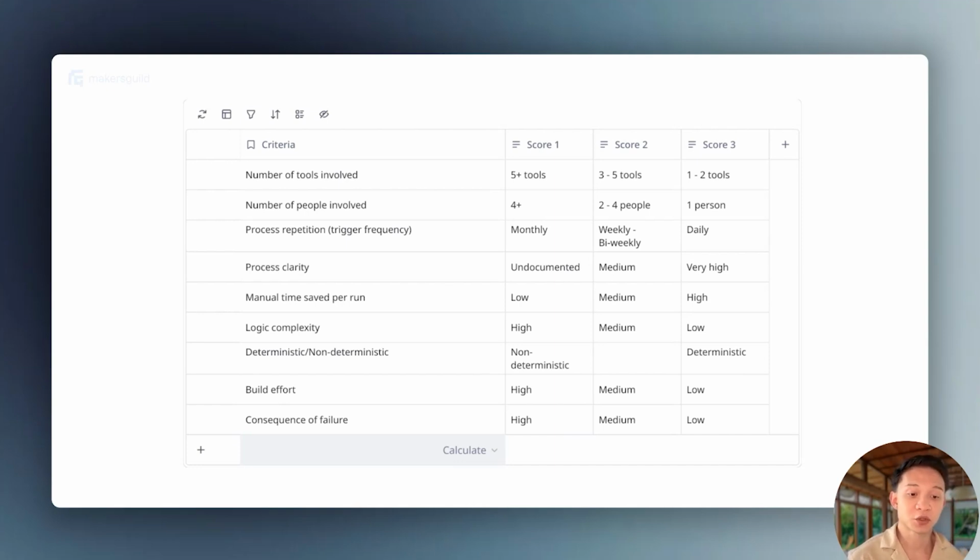Number of people involved. So the number of people involved in this process. If the number of people involved within that SOP is only a one-person job and it maybe takes up only 1 to 2 tools, then perhaps it's worth actually doing. Perhaps it's a quick, easy win where you save maybe a couple of hours of a person's time, and that 2 hours could be spent doing something else.